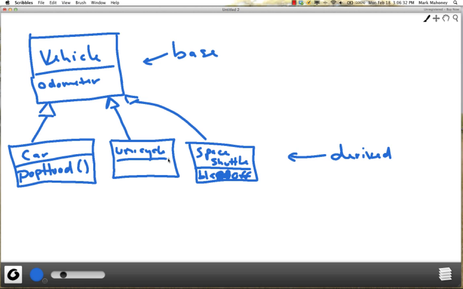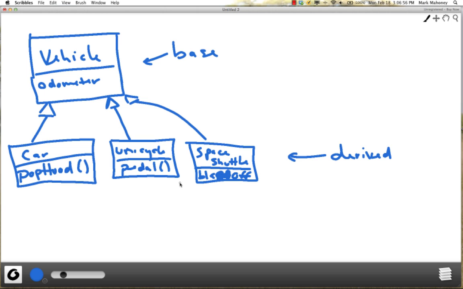In our unicycle class, we might have a pedal method. So the derived classes, not only do they absorb everything from the base class, you can add additional stuff, additional data, additional methods.